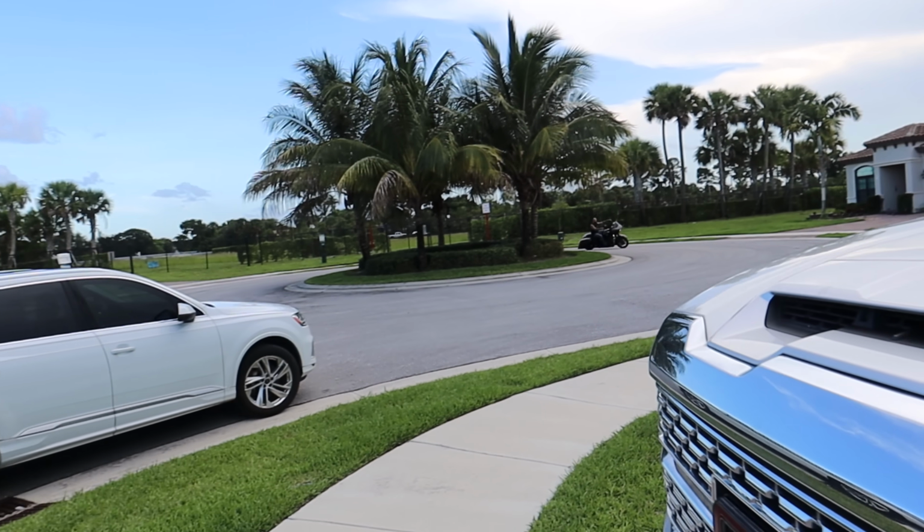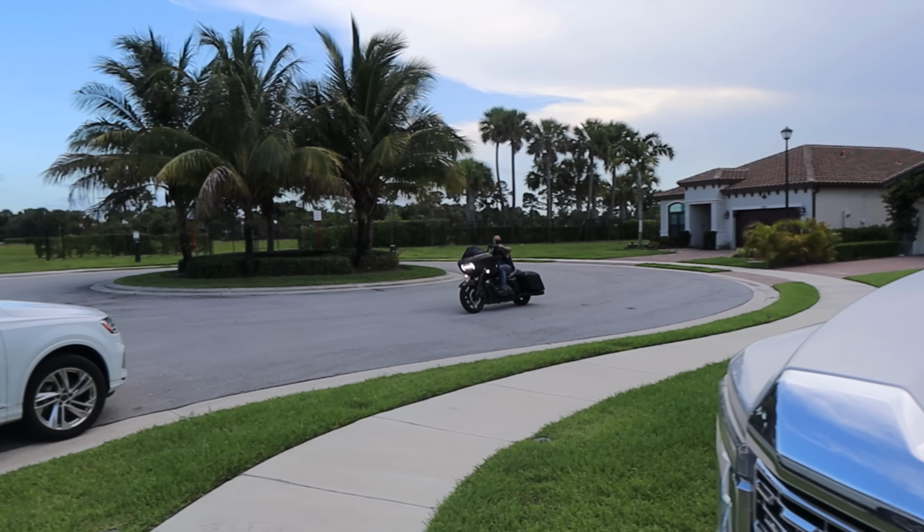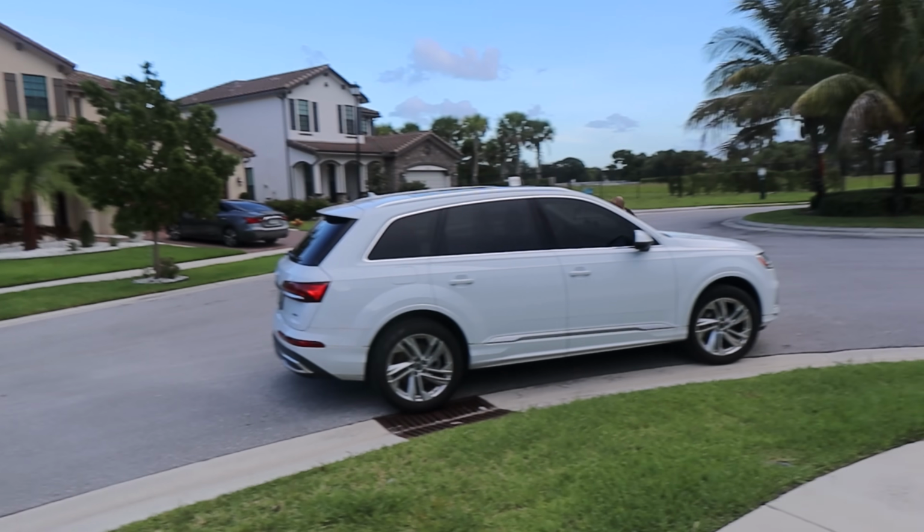His bike's a jerk. Trying to see if some codes pop or something. We cleared them, but yeah.